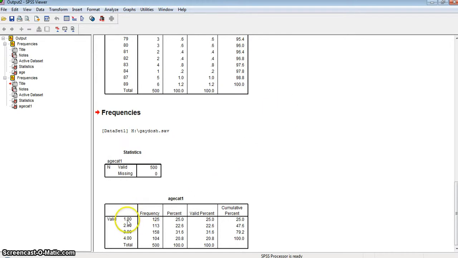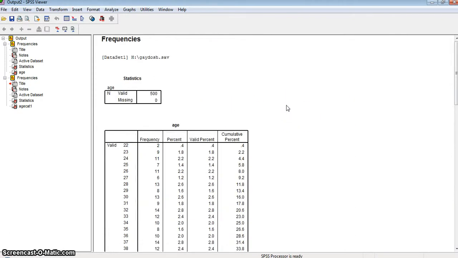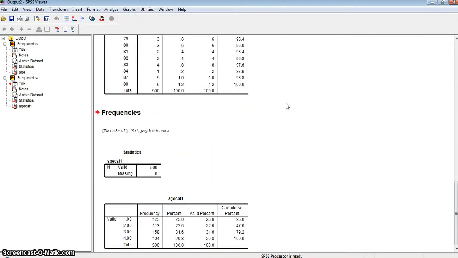You only have 4 rows. You have your total row here, which is the 5th row. These columns here we can explain later. The point right now is that we have taken this rather unwieldy table of ages and transformed those data into a manageable set of categories.